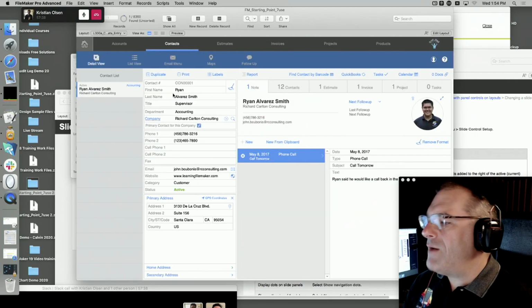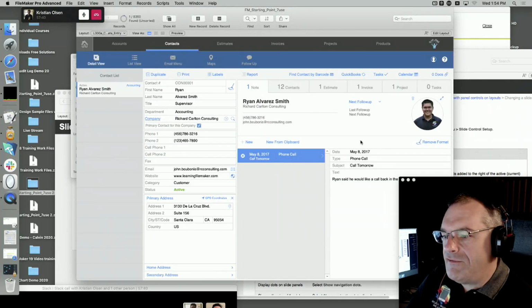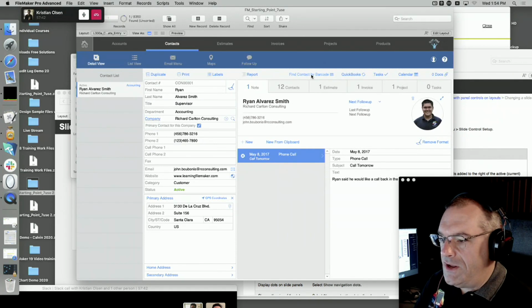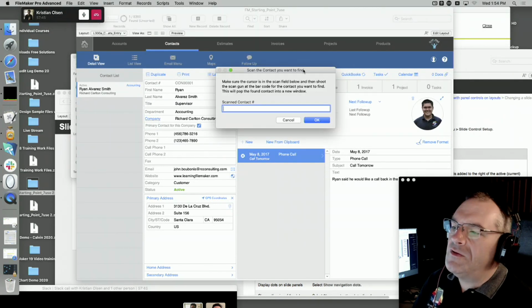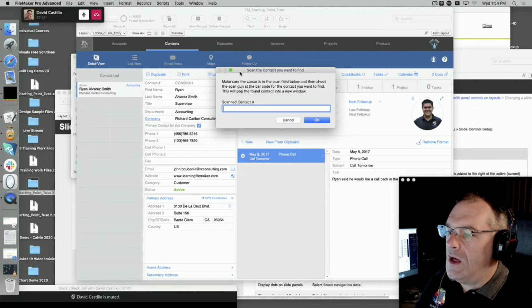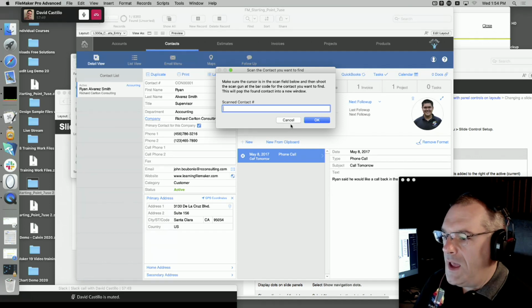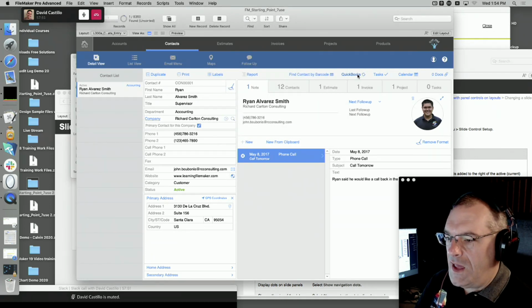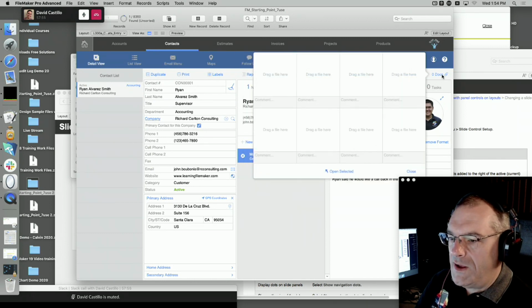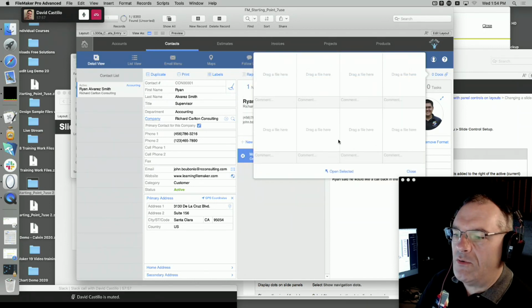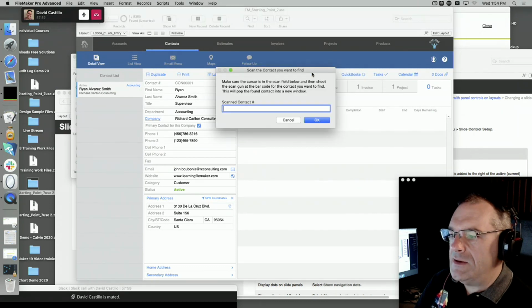So if I come over here to contacts, and let's say I have this section here, find by barcode. That is a dialog window right here. And then right over here, this is a QuickBooks check, which we don't need. But then you have this one right here. So we're mixing the design right here.